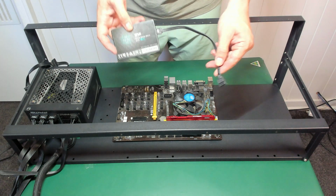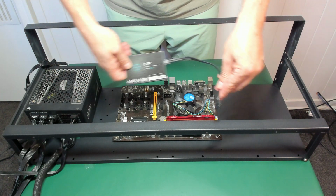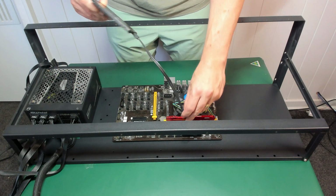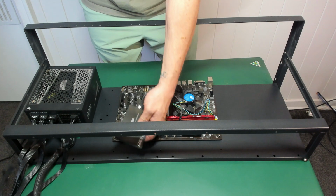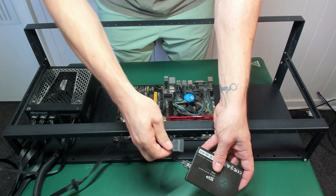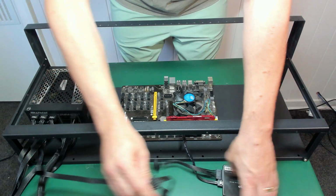Next up, we install our SSD. Once again, I like to get this installed quick just so that there's more room and I'm not trying to mess around underneath graphics cards. So this has a header right here, which will slot straight into the front. One, then we'll take our SATA power from the other end and we will plug that in, and then that's done. And we just tuck it out of the way for now.